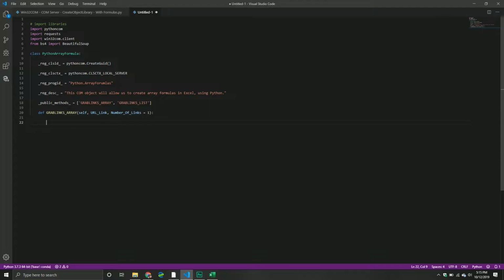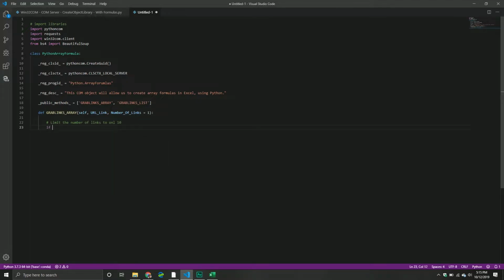Additionally, we can now start going through and building our particular formula. The first thing that we want to do is restrict the number of links that is sent back to the user. You don't have to do this, but this is just showing you how to add some customizability to your formula. There are obviously multiple ways you can do this. What I'm going to do is limit the number of links to only 10.